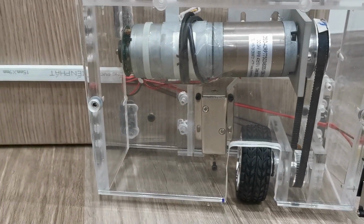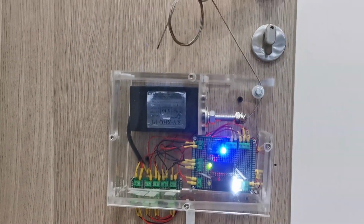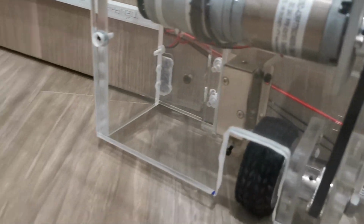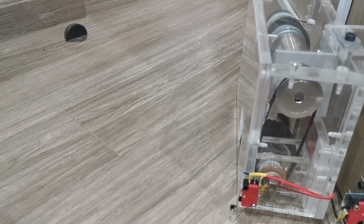I used a planetary motor and GT2 belt to drive the wheel so that the wheel is able to push and pull the door. On the other hand, the solenoid acts as a belt tension adjuster, so when the motor is not running, the GT2 belt will lose its tension and let the wheel rotate freely. This way, the door can also open and close manually.